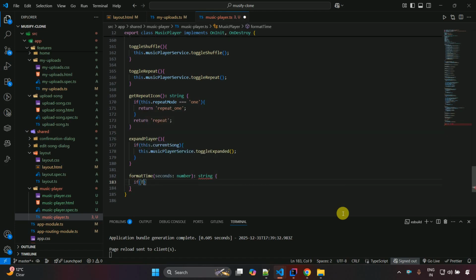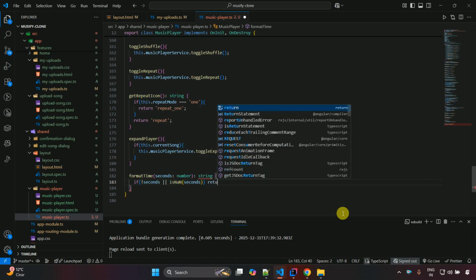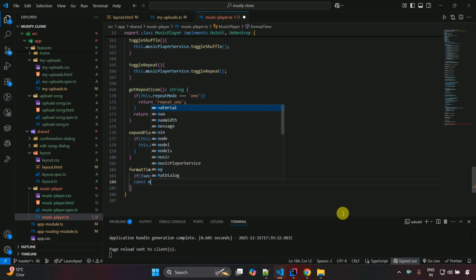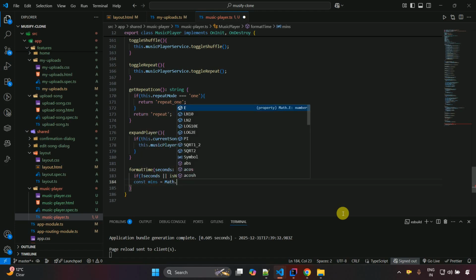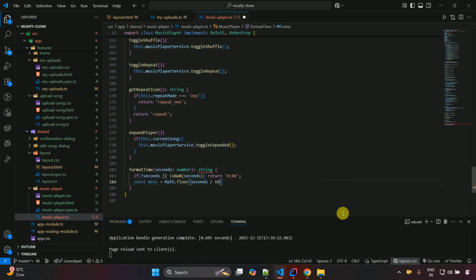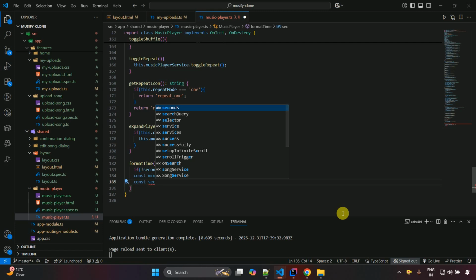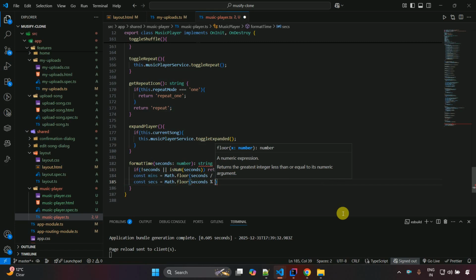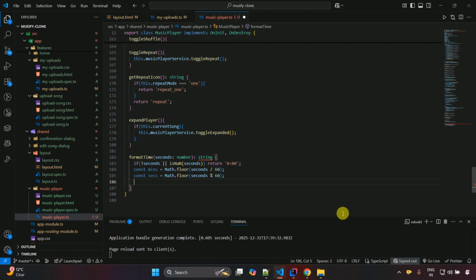If not seconds and isNaN, and then we pass the seconds over here, then return here 0:00 like this, else const minutes equals Math.floor of seconds slash 60, and const seconds, Math.floor, and here seconds percentage 60, and then we just return.